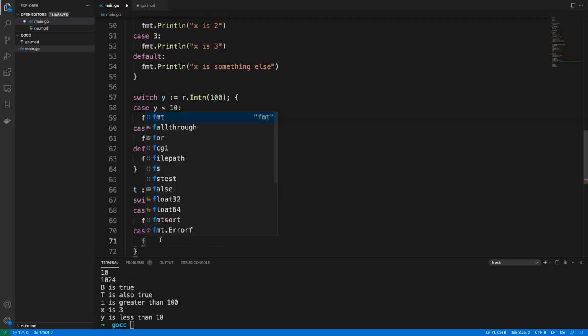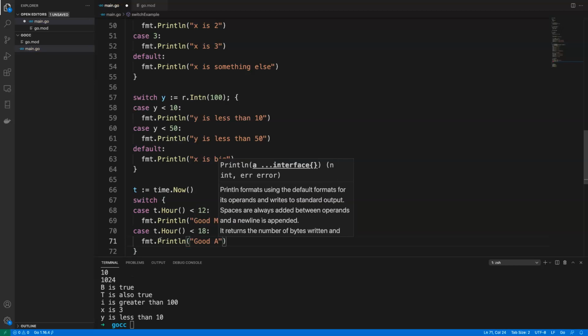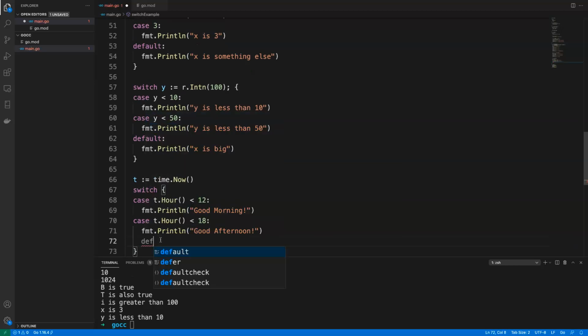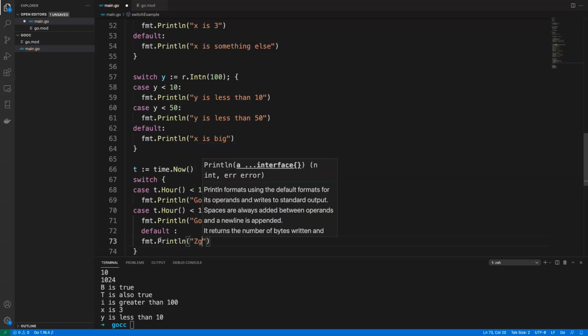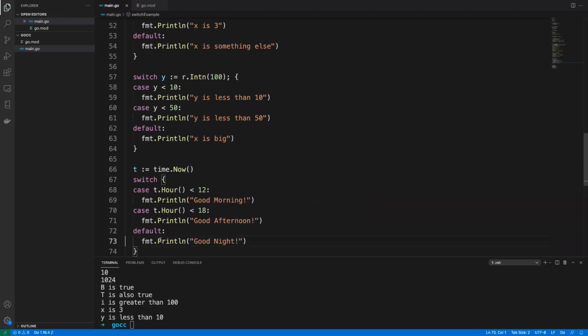I'm going to say fmt.Println, good afternoon. And finally, we're going to default to fmt.Println, good night. Okay, let's run this and see what happens here.